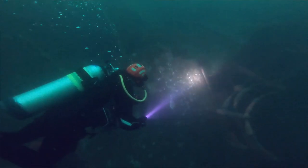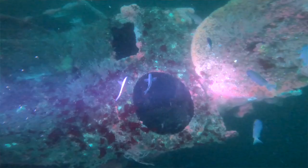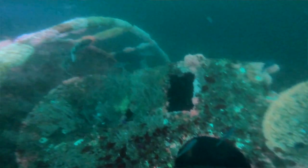When you go wreck diving, it's really best to take a torch. It's usually dark down there and the interesting things are in the nooks and crannies of the wreck. So by having a light, you can actually see all of those spaces. One thing to note though — you want to make sure when you're using a torch to have good torch etiquette. Don't be shining your light in people's faces. Also be mindful of the creatures that you're looking at — you don't want to be blinding them.